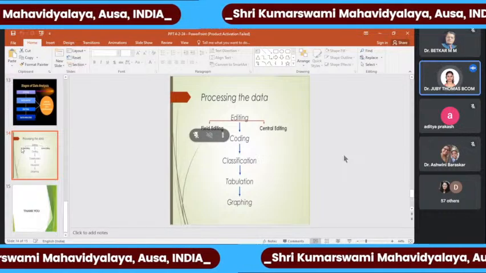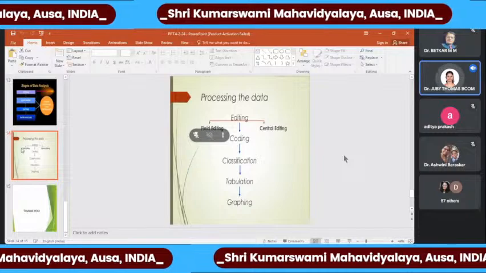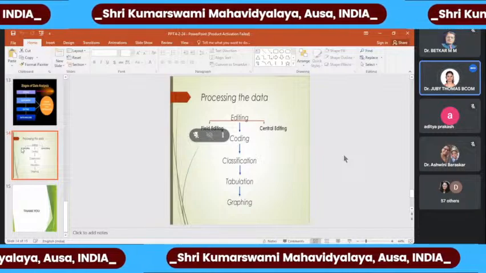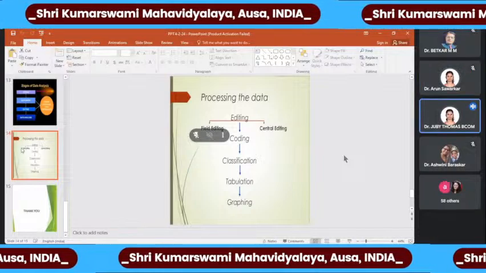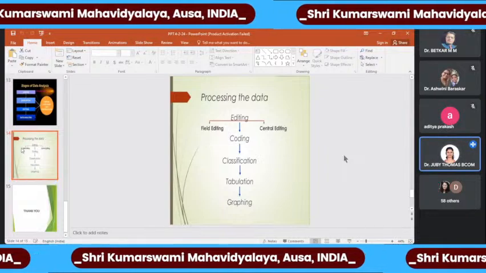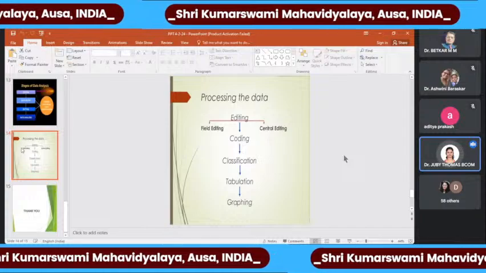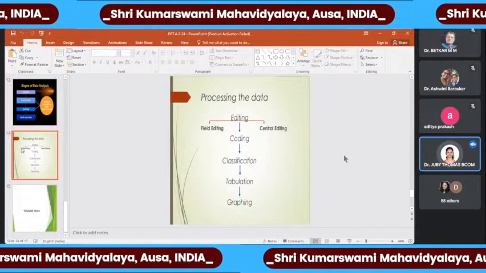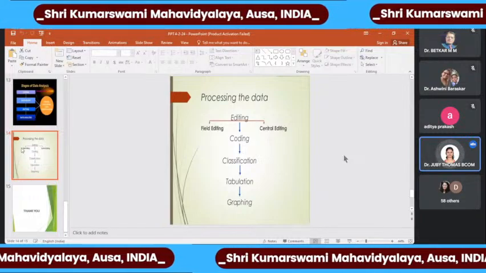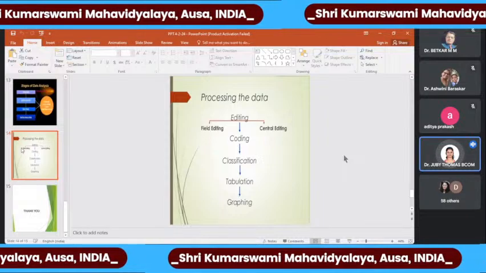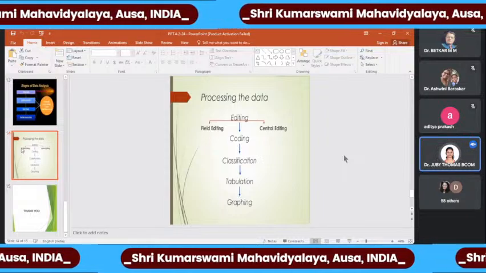Next, as already explained, the data has to be edited, coded, classified, tabulated, and graphed. Classification means we use a tool like tally marks.